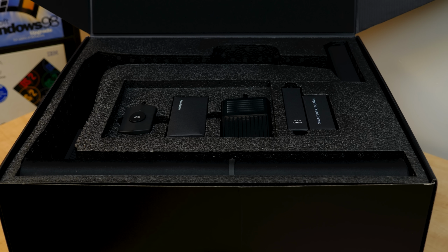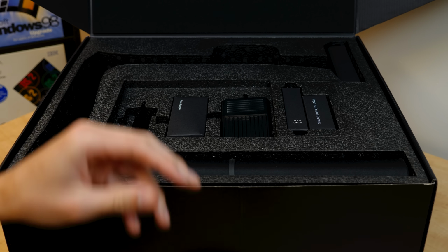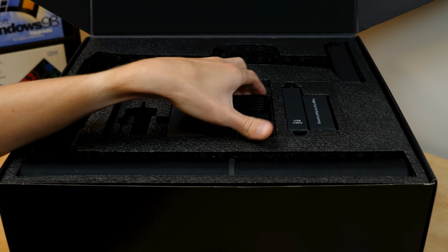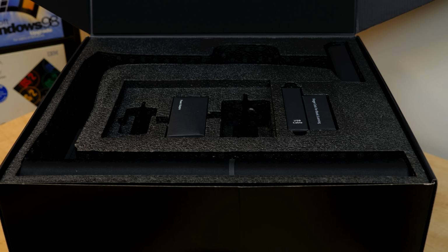Now, CZUR gives you a couple of different ways to capture photos of whatever document that you're scanning in. The piece of software that you download to use with this thing has both a button that you can click and an auto scanning function, but you also have this physical button here that you can set up on your desk, and you have this foot pedal that you can put underneath your desk, which is, you know, definitely useful if you prefer to do that.